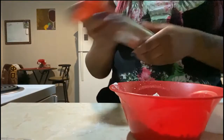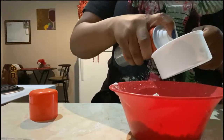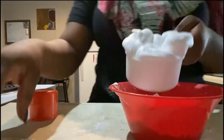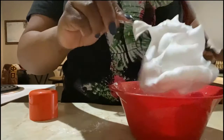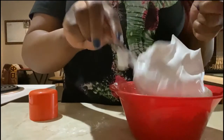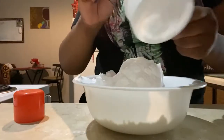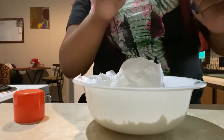Second is your shaving cream — you need one cup of shaving cream. It does not matter what kind you use; this is just the one I had in my house. Make sure you have a big enough bowl so you can mix your shaving cream and cornstarch. I had to switch mine because it was not big enough. Scoop as much shaving cream out as possible.